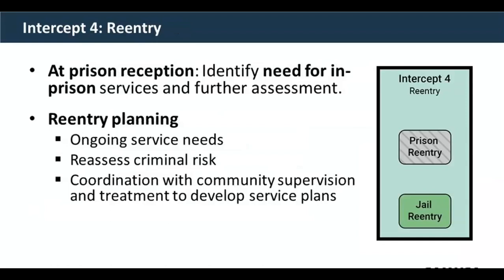In Intercept 4, we certainly hope that this is not the first point where we're beginning to utilize screening and assessment. This should have been used early on in the Intercept model to begin reentry planning, or if we know that the person's going to be going on into the prison system and eventually maybe they're going to be out on parole or released from the prison system, what are their ongoing service needs? But how do we take this individual that's sitting before us who may have been involved in services in the community already, continue that linkage with a service provider while the person's incarcerated, and then begin that process of discharge or reentry back into services here in Intercept 4 as a person's coming back into the community.